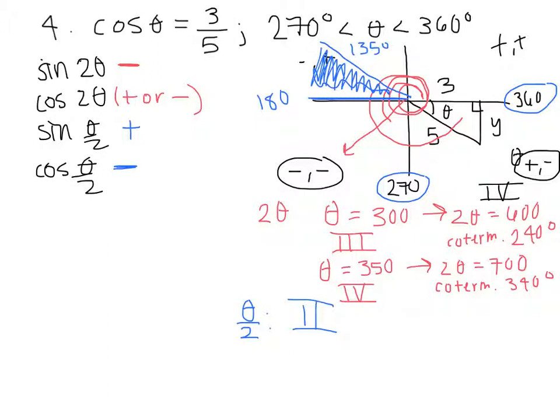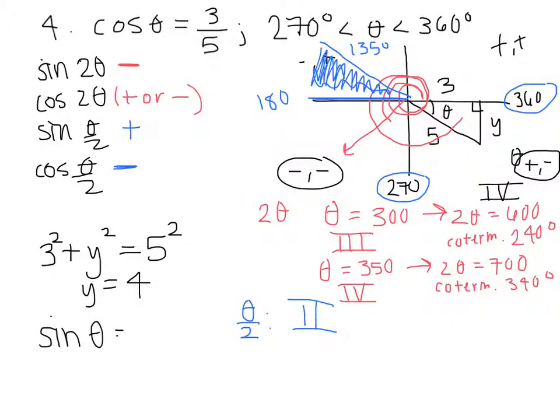Okay. Now the last piece that we should do, we need to look back again at our triangle. The value that we need to solve for is y. So once again, you're going to use Pythagorean theorem, 3 squared plus y squared equals 5 squared. So we know that y is 4. And when I go to write the sine of theta, I know it's going to be over 5 because that's the radius. But because I'm looking at a y in my fourth quadrant, y has to be negative. So I'm going to make this negative 4.